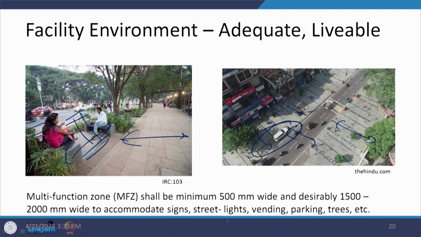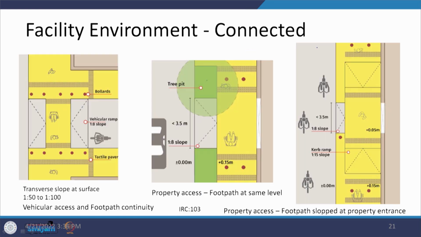But when we are talking about some specific type of facilities which need to be provided, say a telephone line, or an optical fiber line, or a water line, then the verge is one thing which we have discussed. Here it says that it can be minimum 500 mm wide, and desirably 1500 to 2000 mm wide. That is the value which we can provide in these cases, and all of these things, if systematically provided, make it livable in that area.